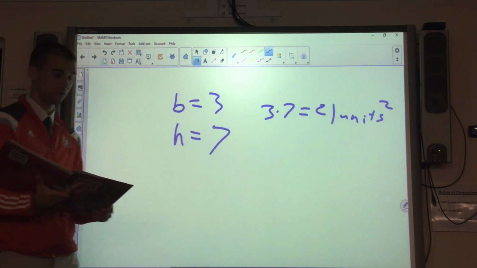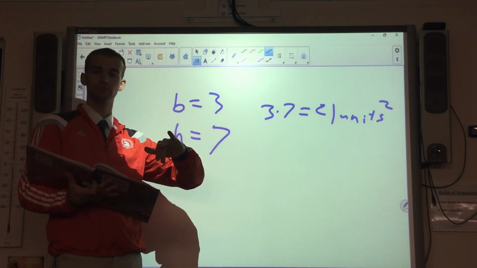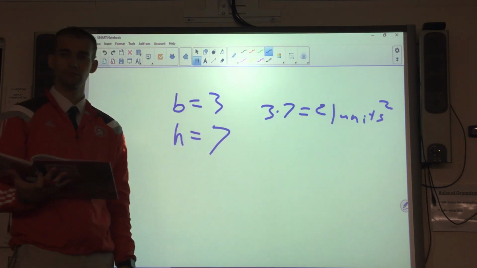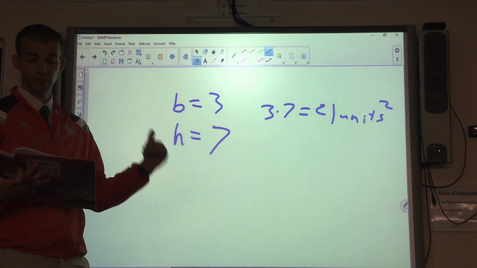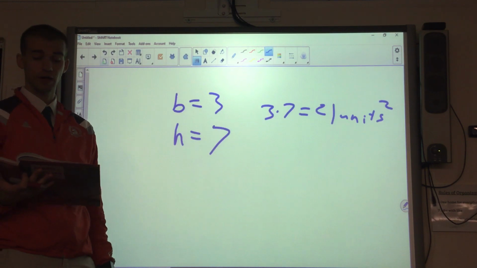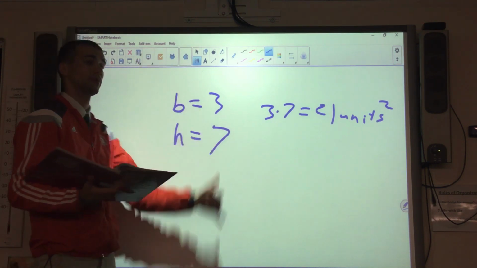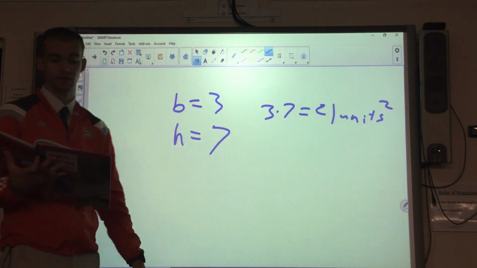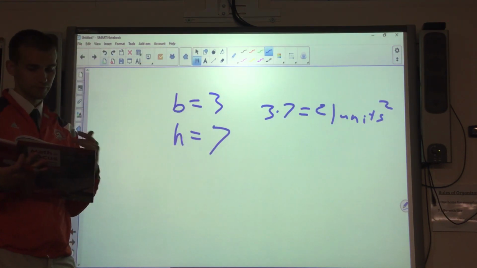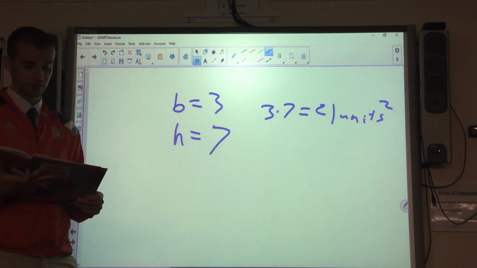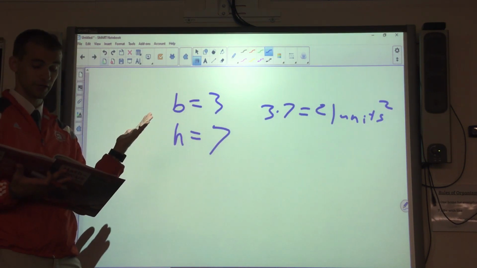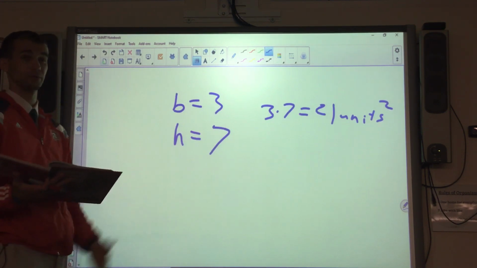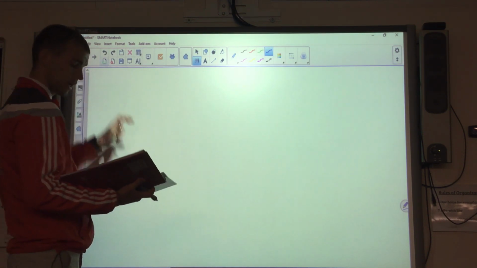If you look at 3 and 4 on the next page, so you should be flipping to the next page, page 90, it's more of the same thing. Remember the big thing you need to remember is that height is always, what everyone? Vertical. Height's always got to be vertical. 5 and 6 are similar things. They give you what the base is. You just need to remember that the height is what? Vertical. I'm not going to go over the rest of those ones. You can go over them if you want. Check your guided practice in the back.